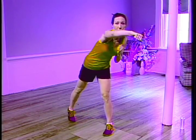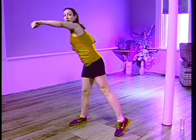Let's put a few things together. Let's take it back. Okay, what do you say we think about some arms? We're gonna do our jab, and we know that, of course, we have a lot of directions we can jab. We can jab crossways, we can jab to the corners, we can jab forward. So let's bring those legs wide. I'm gonna jab to the corner, and then front and front.